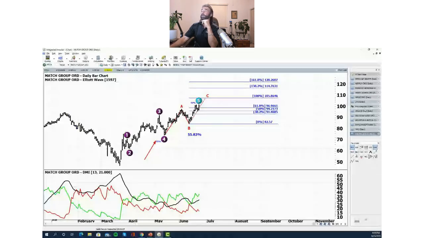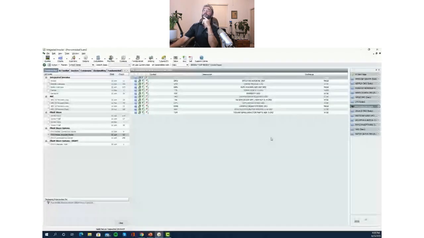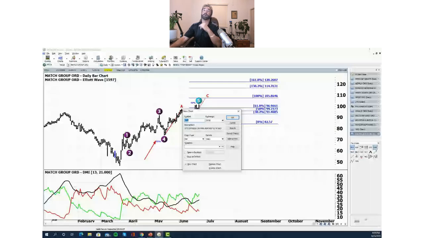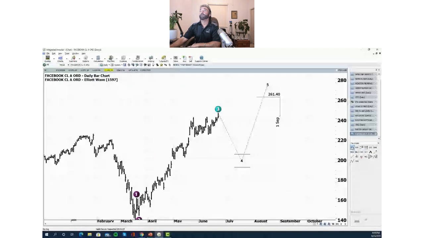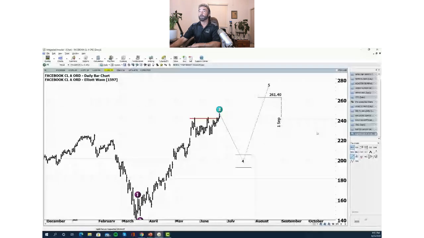Facebook, we can look at Facebook. That wasn't on the search though, was it? I tend to stay with what shows up from the results, but we'll take a look at the pattern and see. So FB, Frank Bravo, is the symbol for Facebook. And you're right, it did break from a bit of a consolidation right there at 240. Wasn't really much of a triangle, was it? I mean, it was more of a sideways consolidation.